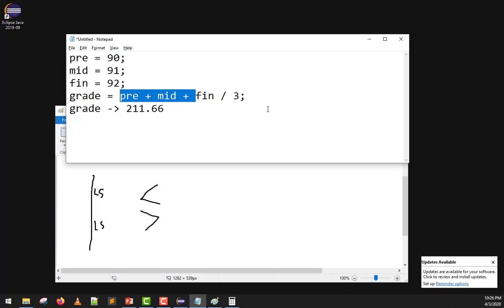Now, how do we fix this problem? We can put parentheses in here. So, pag naglagay tayo ng parentheses dito at nag-group tayo, remember PEMDAS, parentheses has the highest priority. So, ang gagawin muna niya is i-add muna yung 90 dun sa 91 at 92. After niya makuha yung sum, dun pa lang siya magpe-perform ng division. And in that case, dun pa lang tayo makakakuha ng tamang sagot which is 91.